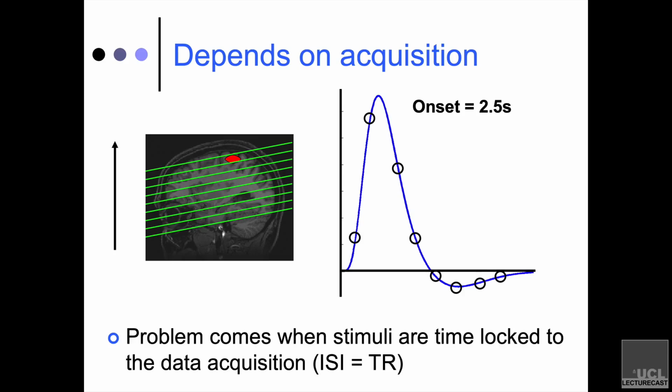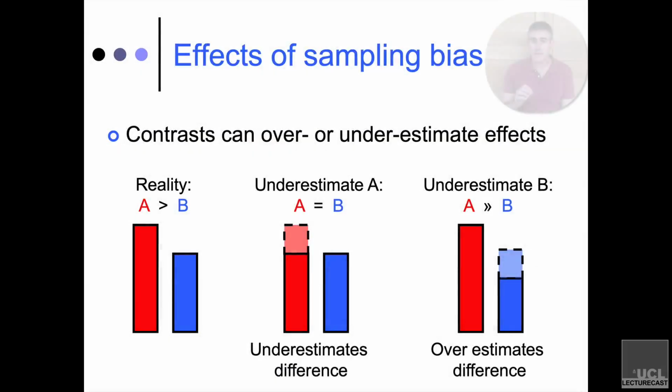That's what biased sampling is. And that's the thing that we need to avoid. Thankfully, it's very easy to avoid that. And I'll give you the easy way of doing it in just a second. But what happens when it happens, right? By definition, you can only ever undersample the hemodynamic response. You can't get something that samples data that aren't there. So all you can ever do is underestimate an effect size of a condition.